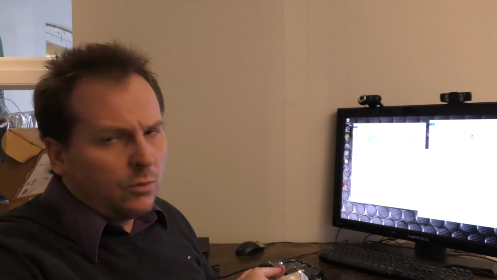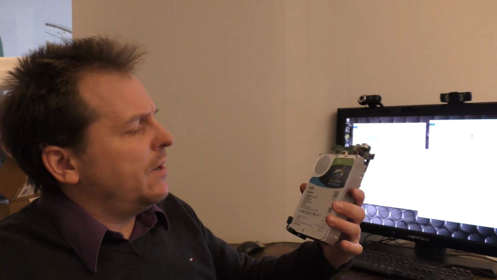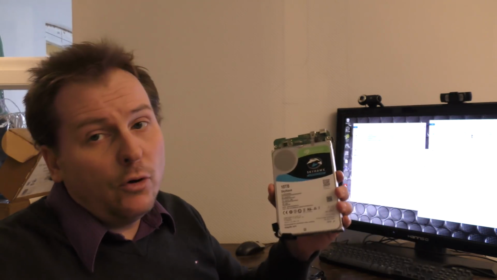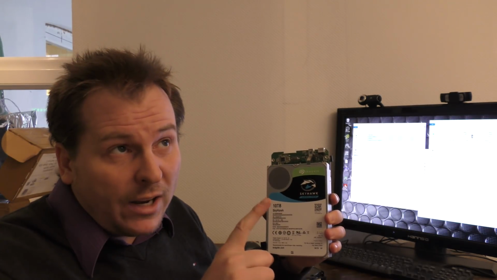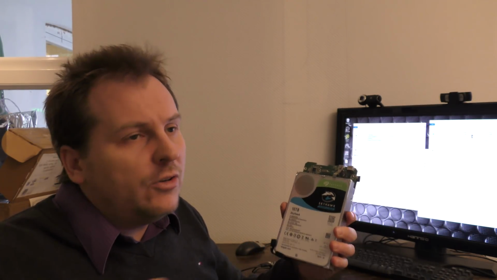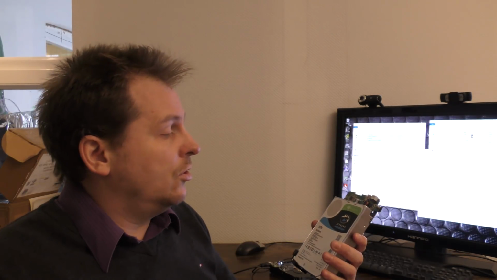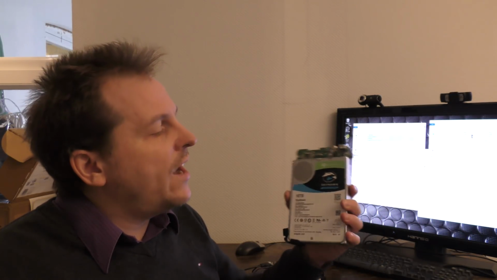So even though this is working, I don't think I want to do this with my 10 terabyte hard drive, because I've already used 3 to 4 days copying over 6 terabytes of data to it. And well, you might say to yourself that on a USB 3, I can do that a lot faster. No, because the USB 2 was not the bottleneck. The iSCSI SAN was actually the bottleneck. So even though I could copy this away from this hard drive a lot faster, I'm not gonna be doing that right now. But when I have copied the data off it, it might be fun to try that.